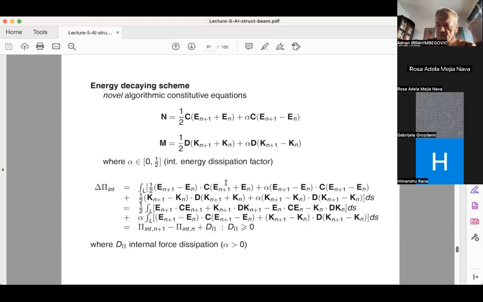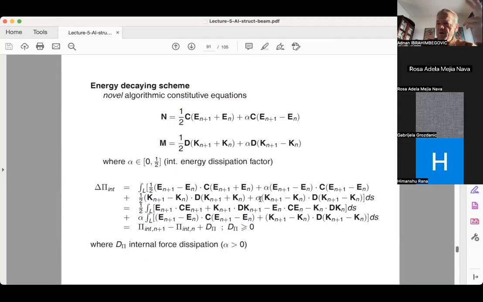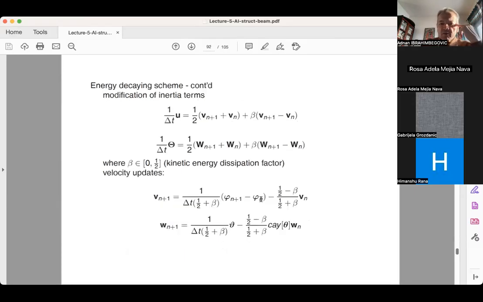You can show that if you go to the development, of what the incremental energy is, you have the part conserving energy, and then you have a part quantifying decay from these quadratic terms multiplied by the corresponding factor alpha. And so this way you're always pumping out the energy produced by this high frequency mode, simply because of the coarse mesh, you don't have proper resolution of this high frequency mode, so the result will be just pollution. And that's actually what we do here.